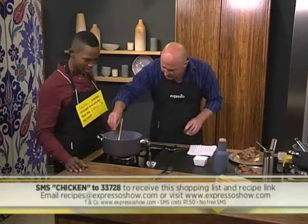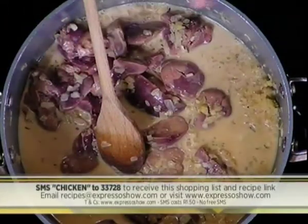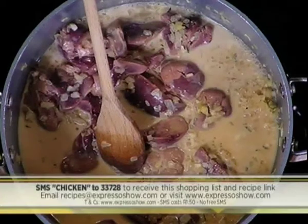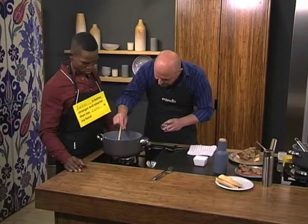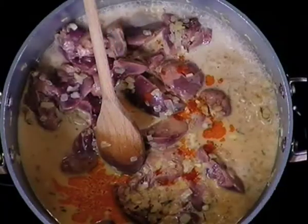Some salt for the tasting. A little bit of salt. Mm-hmm. And then once this has come to the boil and you've reduced it and your cream has thickened up, and just before you're about to serve it, just put a little pinch of paprika in. Oh, look at that colour, that burst of colour. What that does is give it a nice colour and it also gives it a nice smokiness to the dish, you know? This looks very, very good.